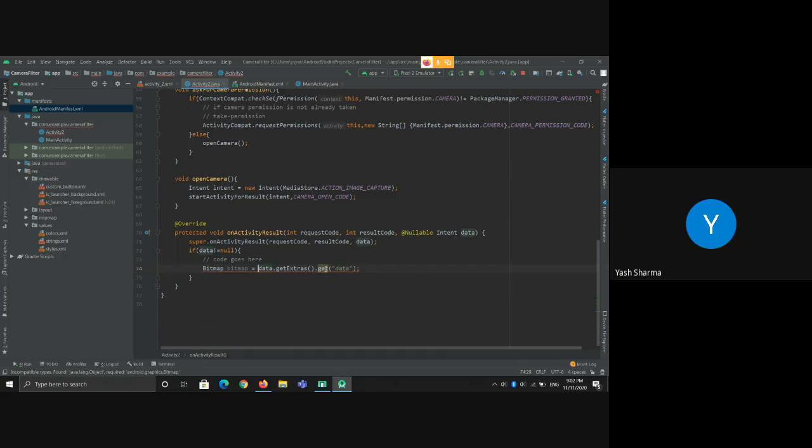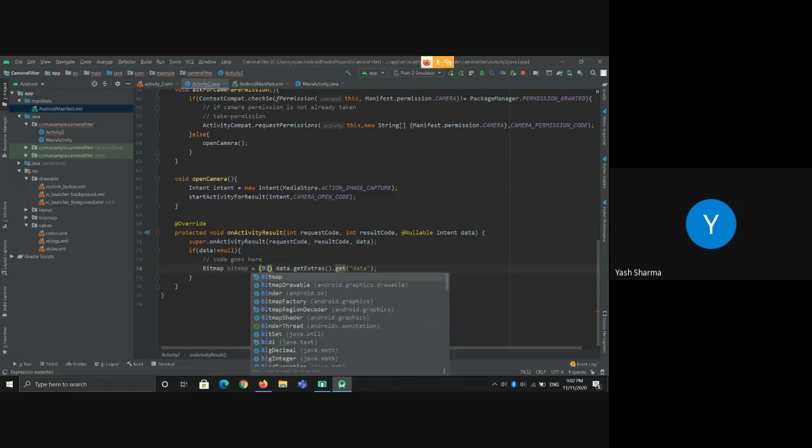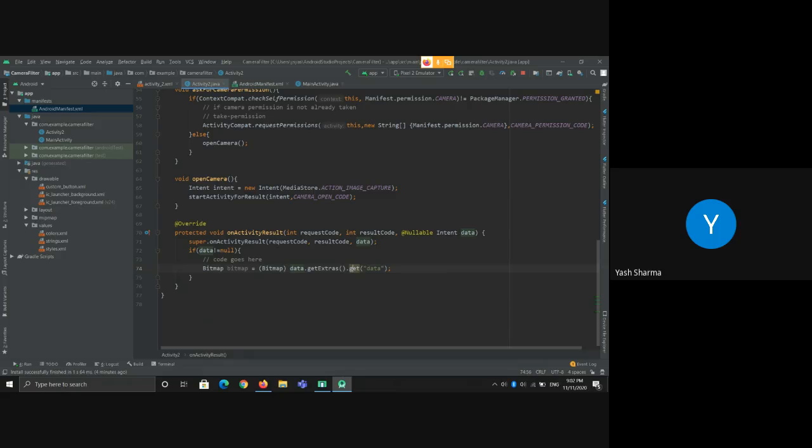Incompatible types. Okay, you have to typecast it as well. Bitmap. Now it's okay. And see what I was telling you, there are some things that you will never know about. For example, if you are doing this app for the first time and you are doing this on your own instead of attending a workshop, you will always run into situations where you don't know how to code a certain part. So I would again say look it up on Stack Overflow and you'll get all the answers.